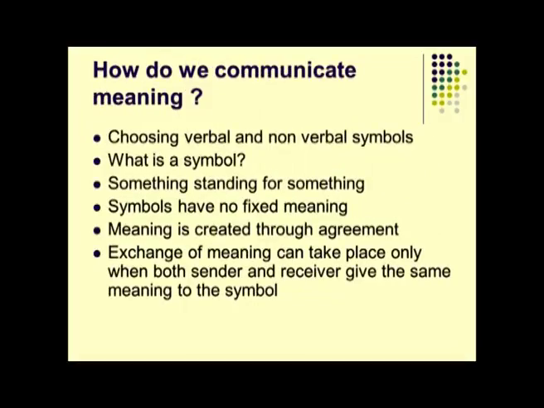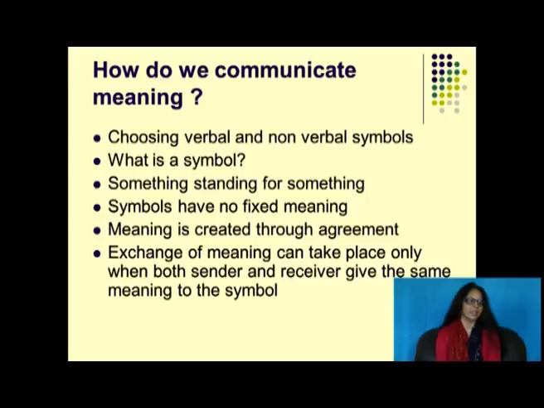So, what do we do in the inferential model of communication? Just decoding the meaning is not enough. One has to go one step further, and both the sender and the receiver have to create meaning together. And this process of the joint creation of meaning by both sender and receiver in the process of exchanging symbols is communication. Let's look at some examples before we close to see how we communicate meaning.